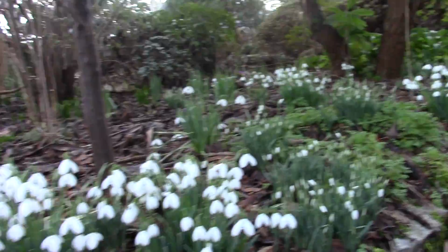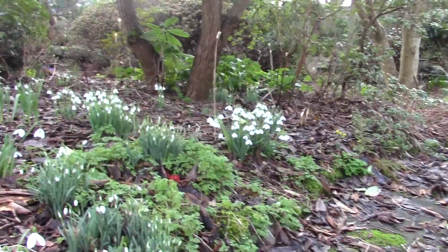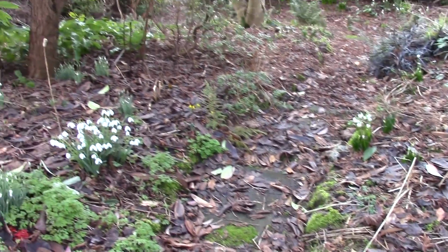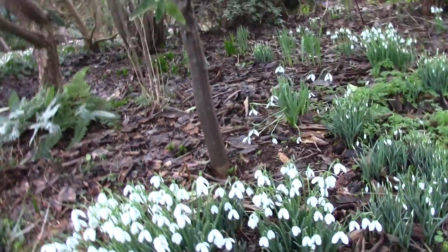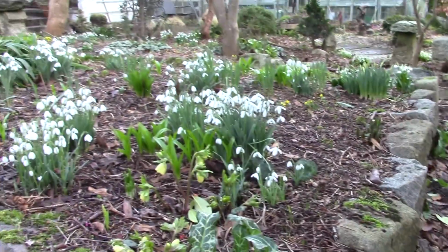So it's a very different weather, as I say. There's still a lot of clearing up, of course. The bad weather's prevented me getting the last of the leaves up. In the next few weeks, when the weather's right, I'll get the paths cleared, the leaves tidied, and the garden licked into shape for the mass onslaught of spring. So let's just have a look around at some of the other plants.